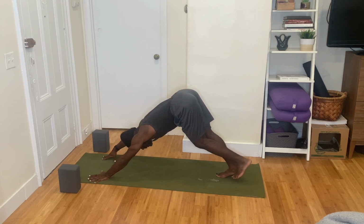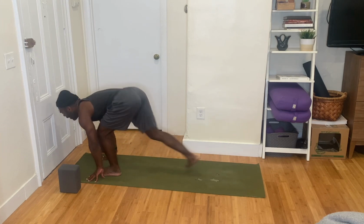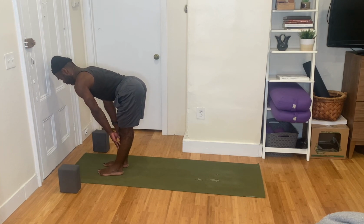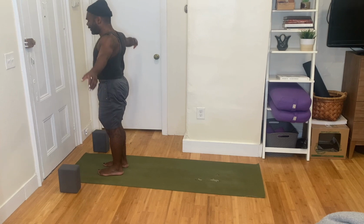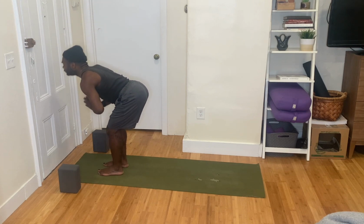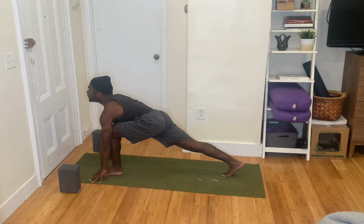Step the left foot to the top of the mat. Lower your right knee down to the ground, float your gaze forward and up. And then step your right foot to the top of your mat, forward fold down. Half lift, breathing in. Forward fold, exhaling out. High prayer, connecting the feet to the rise of the fingers up towards the sky. Forward fold all the way down. Right foot stepping back to lunge. Exhaling to down dog.